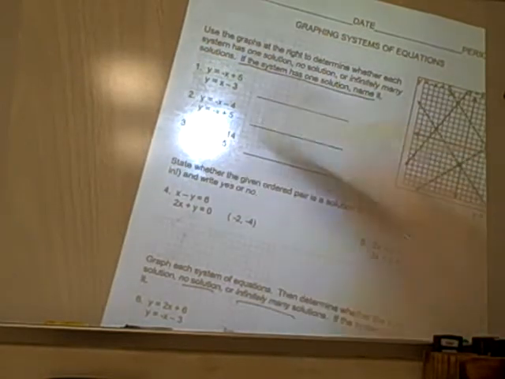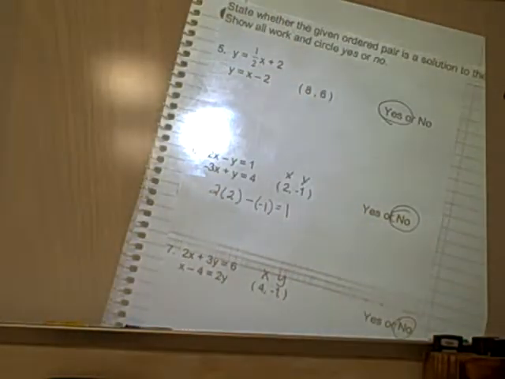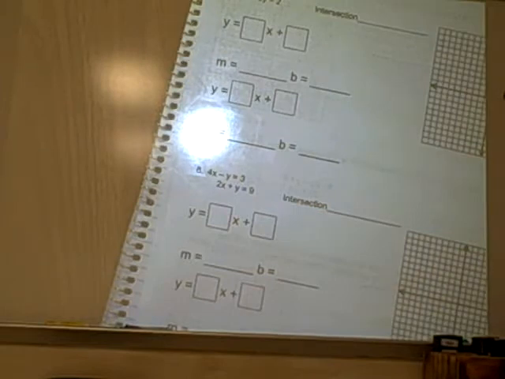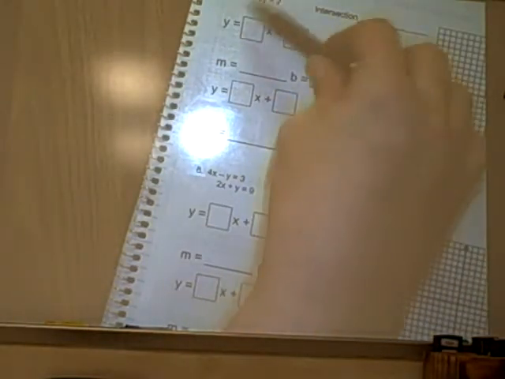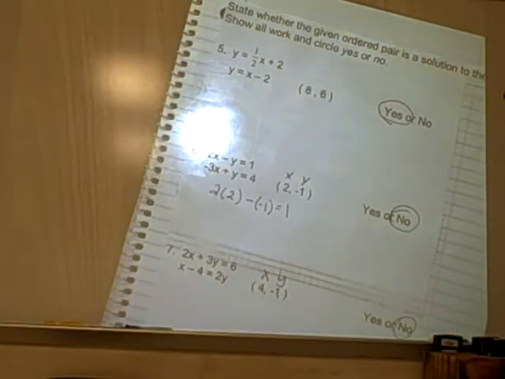That's on this part, and that's on down here, number 6 on. The homework looks really long. It only has like 12 questions, 13 questions. It's just because these graphs are so big and they take up a lot of room. These box things right here, they were stressing some of my students out. That's just if you want to use it to switch this around to y equals, you can. You don't have to use those boxes. I don't care where you write your work. That's just how it was.